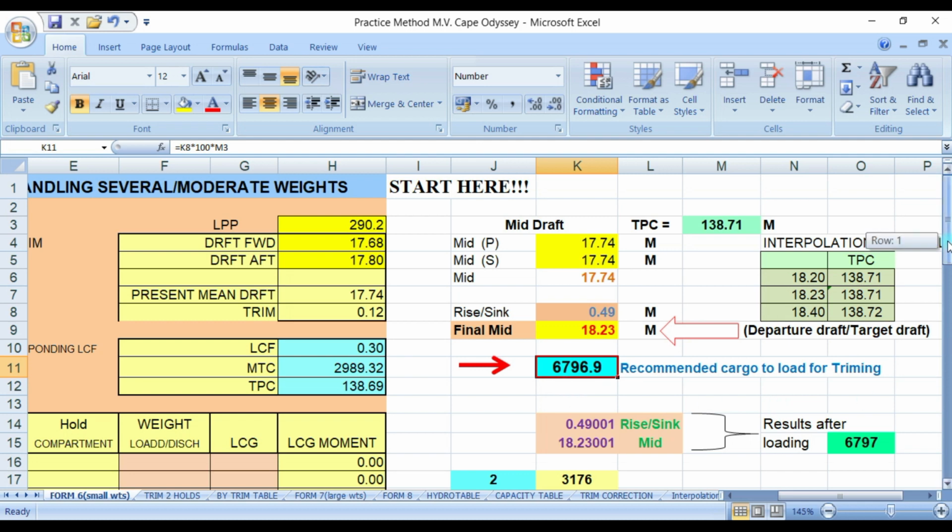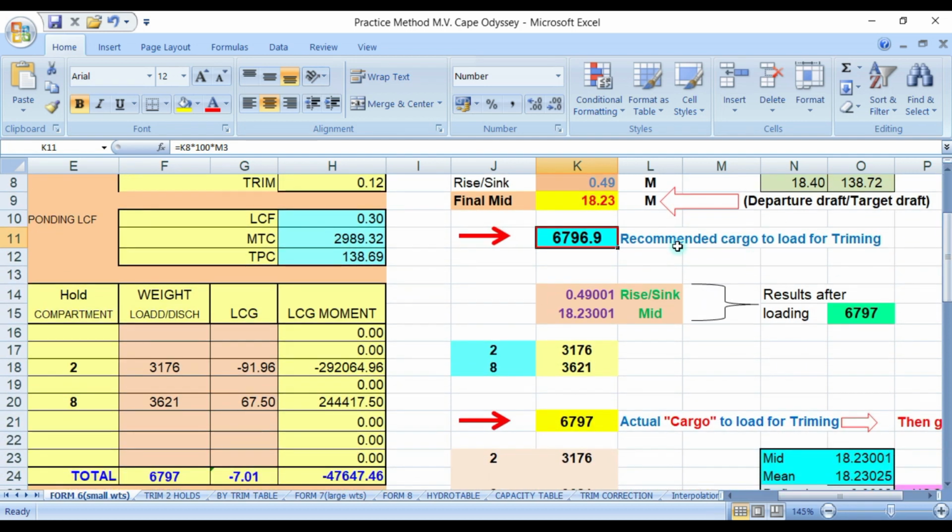So we will see what happens if we load this 6,796 or 97. In this cell, you put this figure, 6,797.